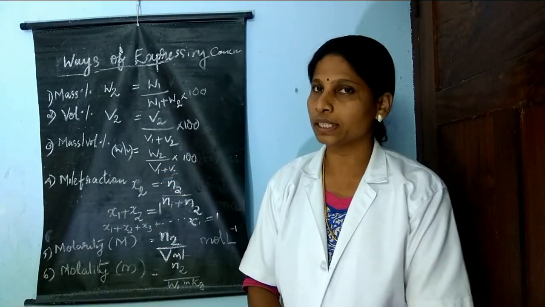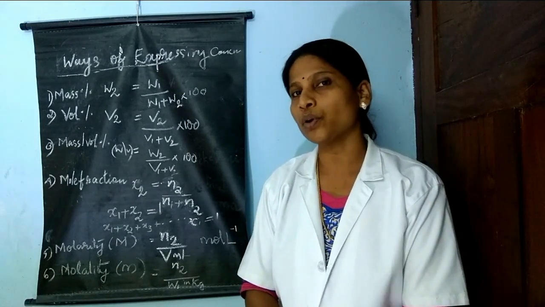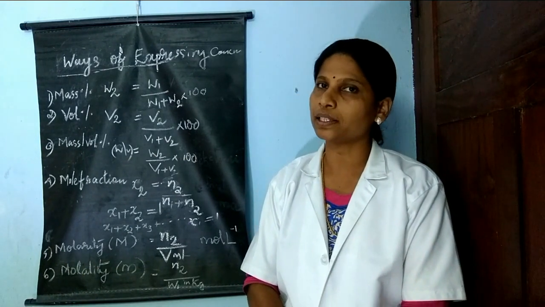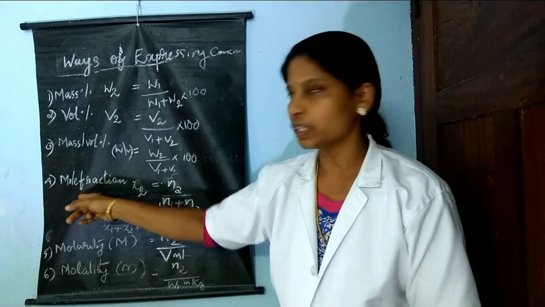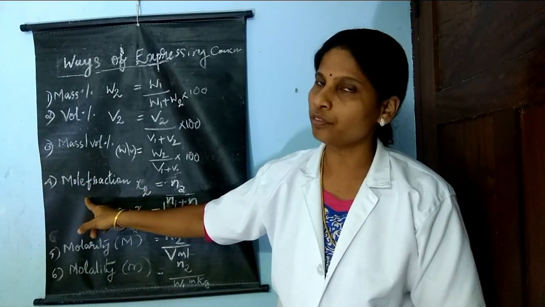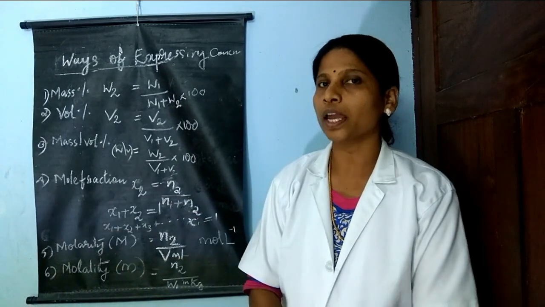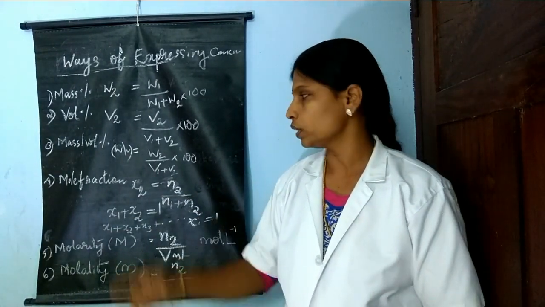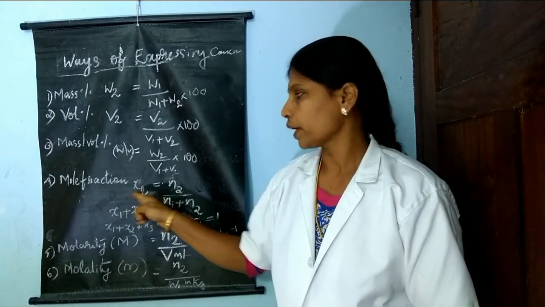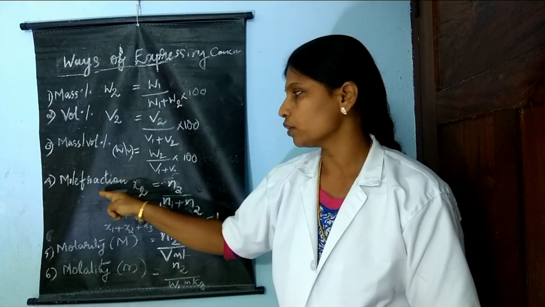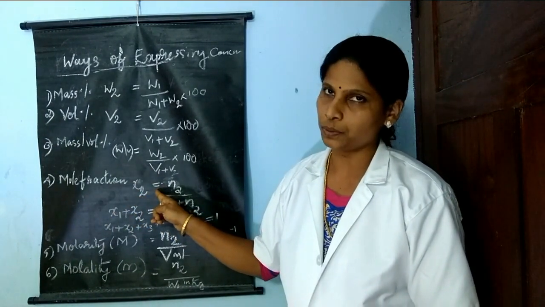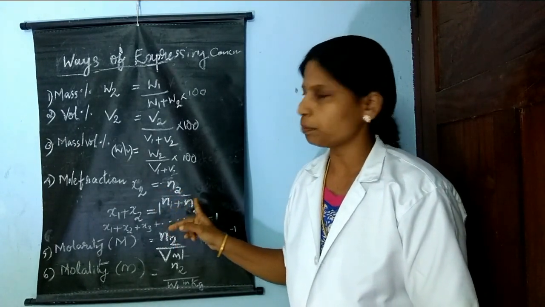As you know, the term mole. Mole is the amount of substance, chemical substance. Amount of chemical substance is denoted by the term mole. Here, from the word it is very clear, mole fraction means fraction of mole. If N1 be the moles of solvent, N2 be the moles of solute, therefore mole fraction of solute X2 is equal to, X is the term used for mole fraction, X2 is equal to N2 divided by N1 plus N2.